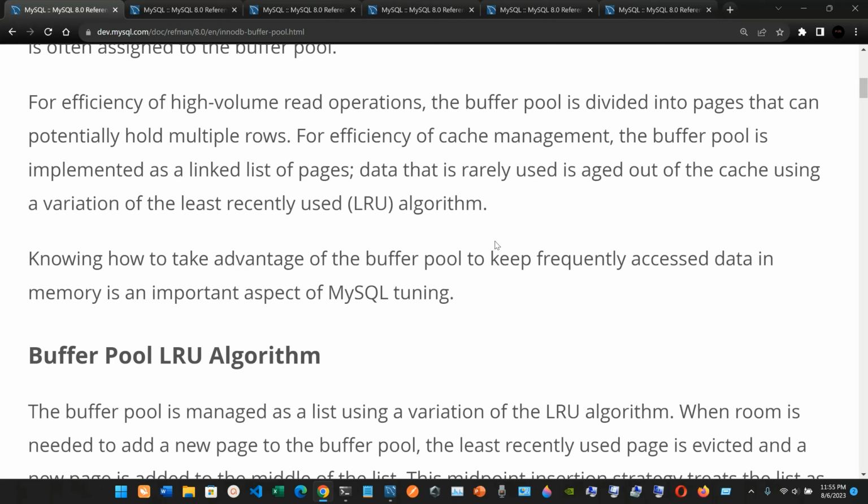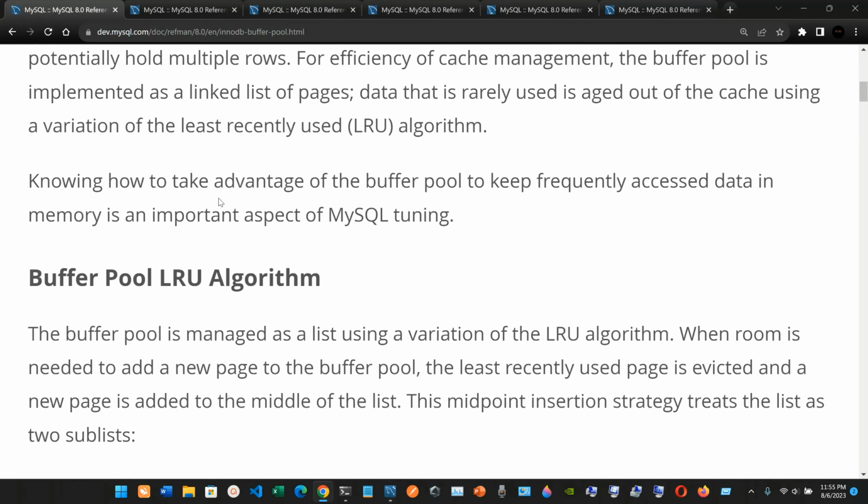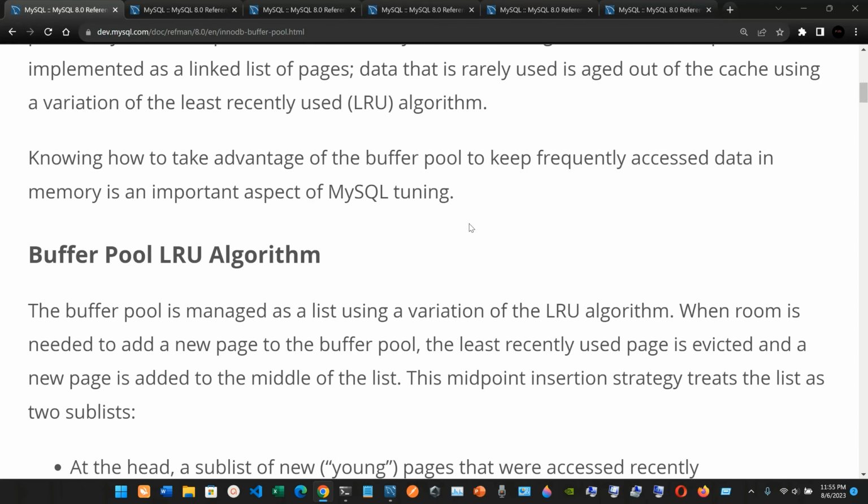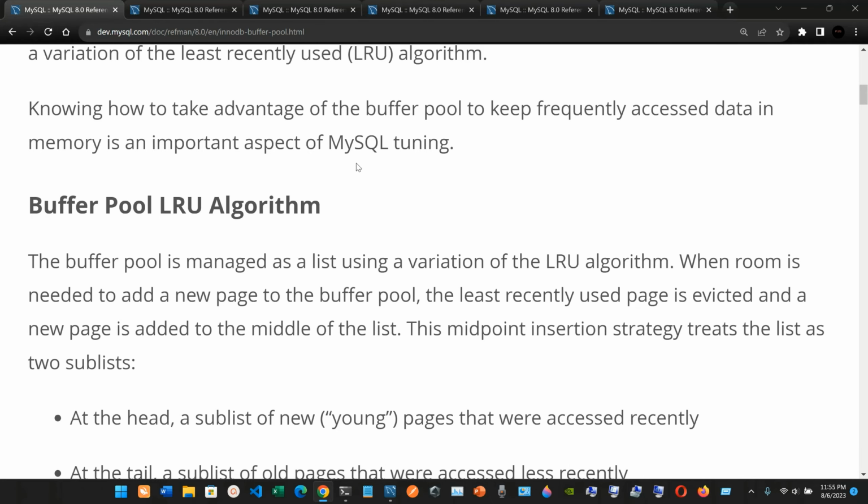For efficiency of cache management, the buffer pool is implemented as a linked list of pages. Data that is rarely used is aged out of the cache using a variation of the least recently used, or LRU, algorithm. Knowing how to take advantage of the buffer pool to keep frequently accessed data in memory is an important aspect of MySQL tuning.